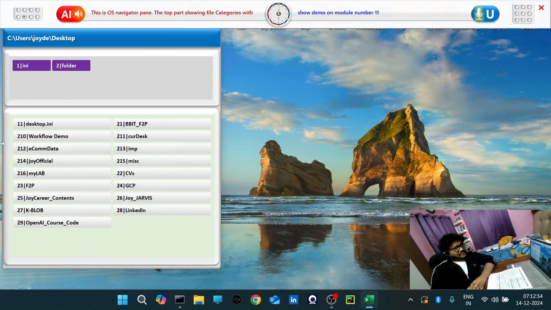This is OS Navigator pane. The top part shows file categories with corresponding ID as prefix, while the bottom part shows file or folder items with ID as prefix. Note that all these IDs are dynamic and automatically generated as you browse to any of your OS directories. Let's navigate to my tutorial data folder.